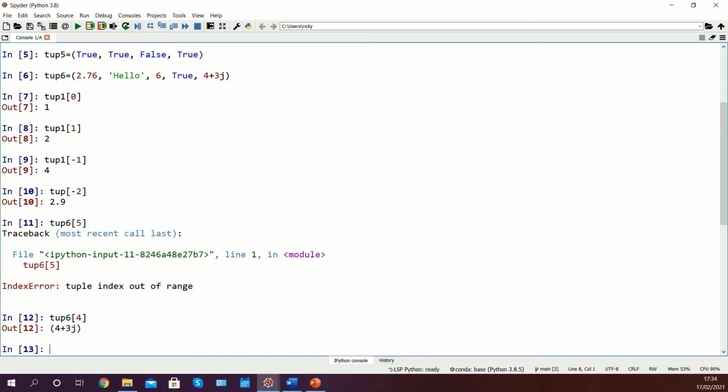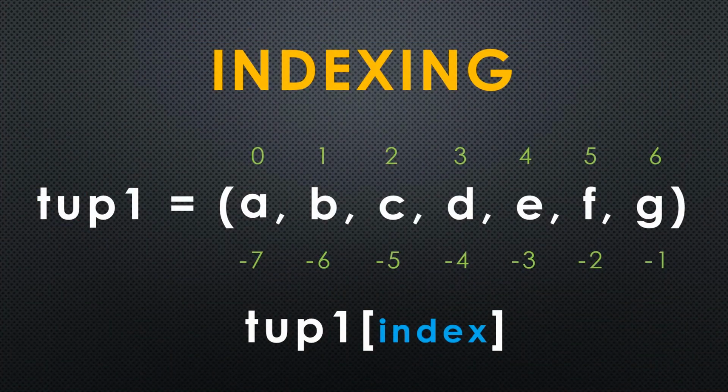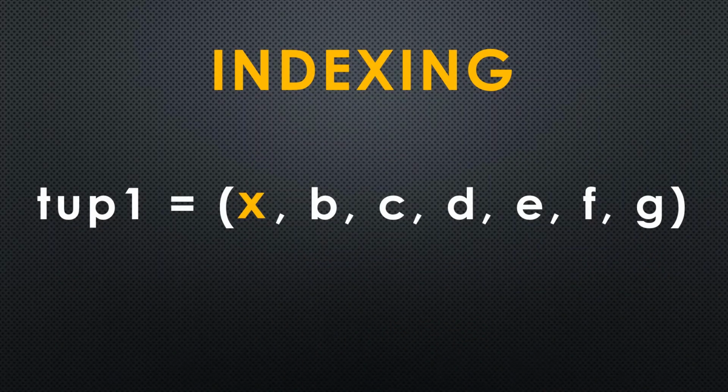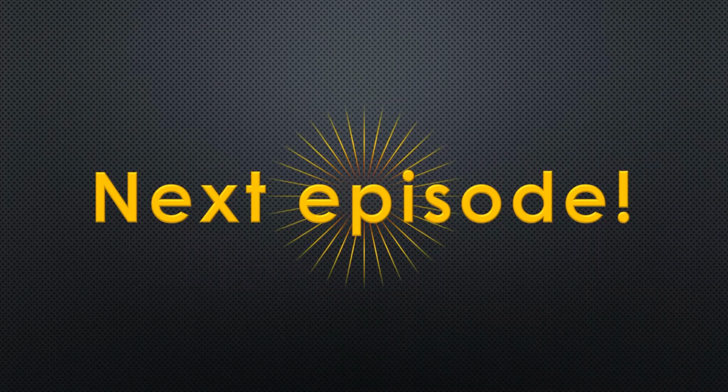You can see how easy it is. Just use an element's index and you can isolate it, assign it to another variable, or use it directly. At this point, you may be asking yourself 2 questions. The first is, what if I want to change or update the elements inside a series? And the second is, what if I want to index multiple elements at the same time, maybe to isolate a group of them? Well, stay tuned because we will be answering both these questions in the next episode.